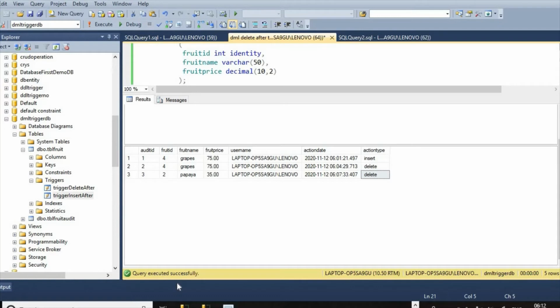In this way, the record is deleted from TBL fruit table and the action done by the after delete trigger is stored in TBL fruit audit table.